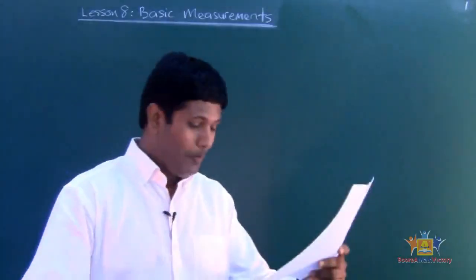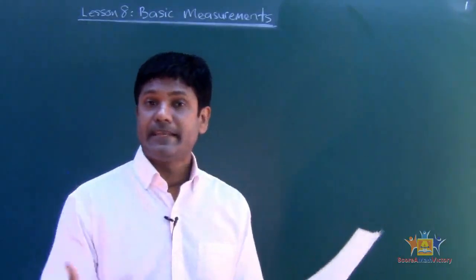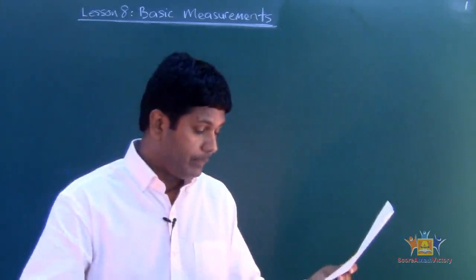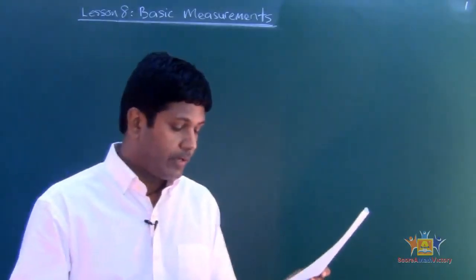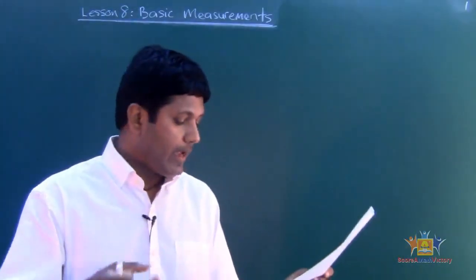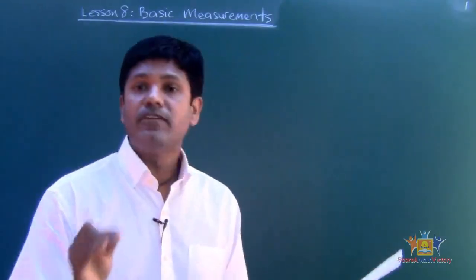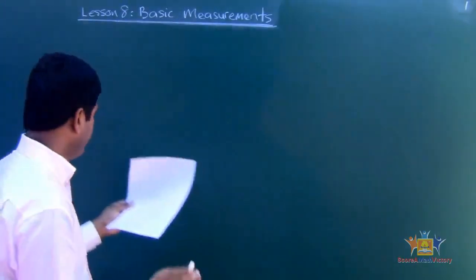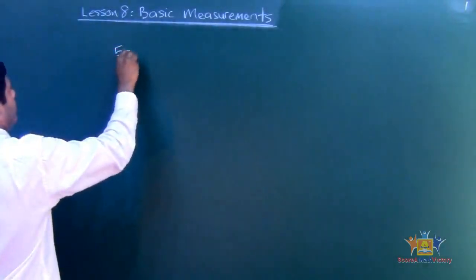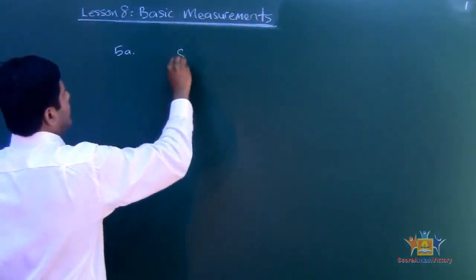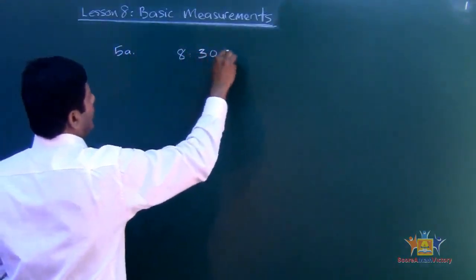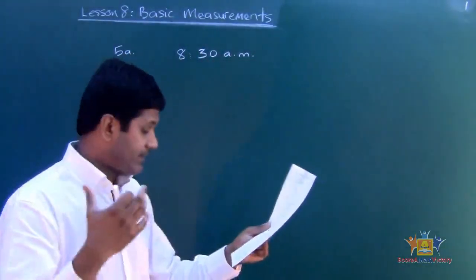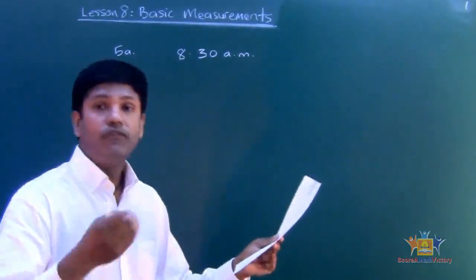Alright, my dear student, problem number 5. Write the time 5 hours 45 minutes after 8:30 in the 12-hour system. So let's say you're given 8:30 a.m., and you already passed 5 hours and 45 minutes. What would be the new hour in the 12-hour system? So let's do that. 5A. Now 5A, you're given that 8:30, it's your initial time, AM. And then you passed it with how many hours? 5 hours and 45 minutes.